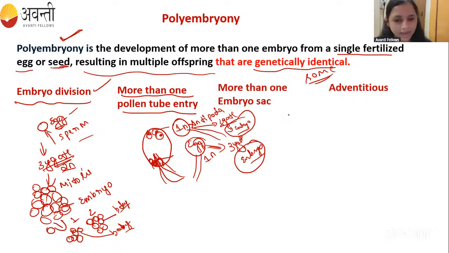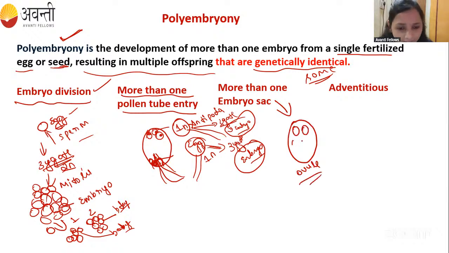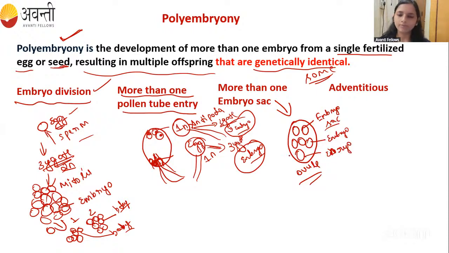Okay. And this is another thing here. The ovule is there, right? Inside the ovule, the embryo sac will be there. But here the ovule contains more than one embryo sac. In a normal ovule, one embryo sac will be there, but here more than one embryo sac will be there. Whenever a pollen tube enters each embryo sac, each embryo is going to be formed. Yes or no? By that, we are going to get more embryos. This is another case.